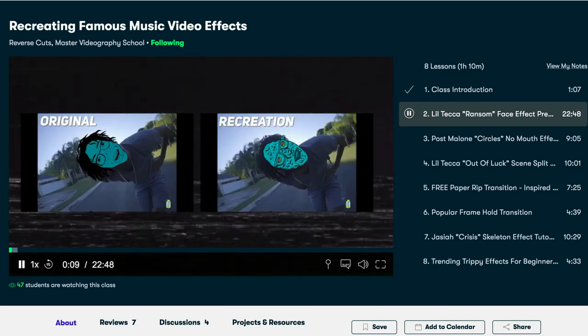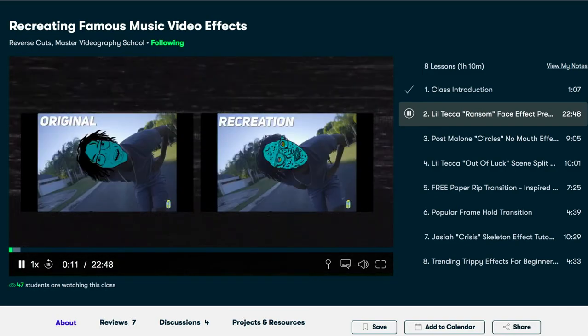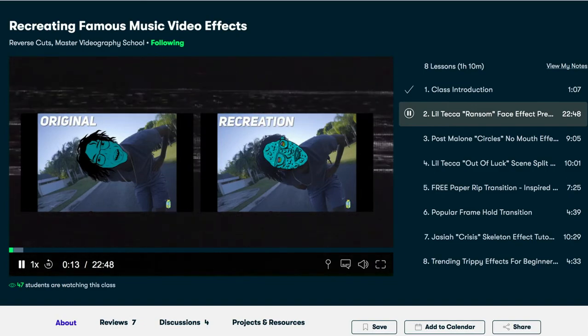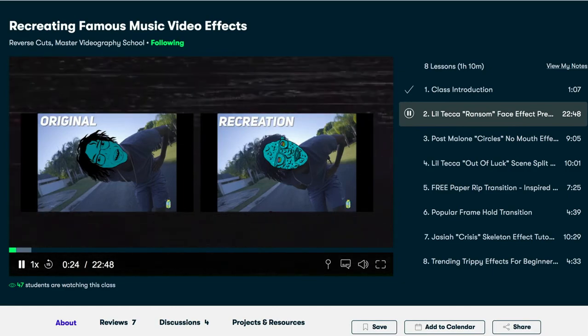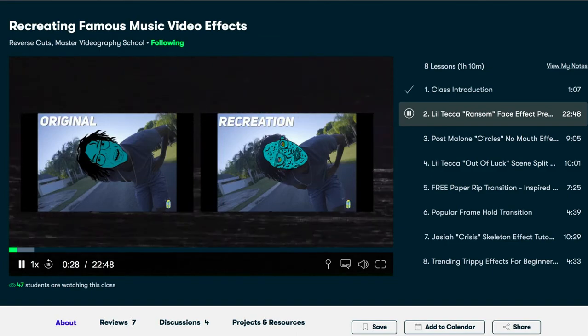Alright, so before we actually get into this tutorial, I have something to address, so please listen to this. It's gonna take just a minute. What I wanted to say is that the reason my recreation doesn't look exactly the same as Cole Bennett's is because I added my style to it. I know how to create this face drip effect for a while, so I finally put it to use. But this tutorial, if you follow it, will show you how to paint a face on a face, so you can do whatever you want with it.